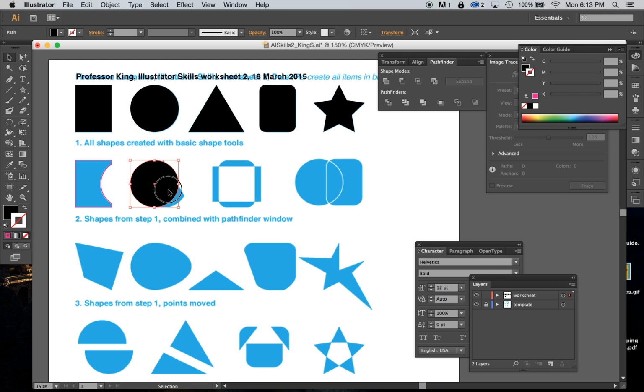Next, you have this sort of pizza slice, which is the intersection of a triangle and a circle.